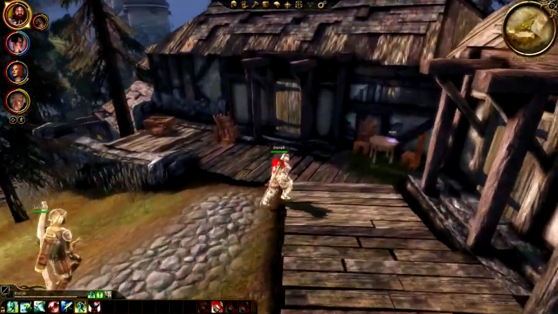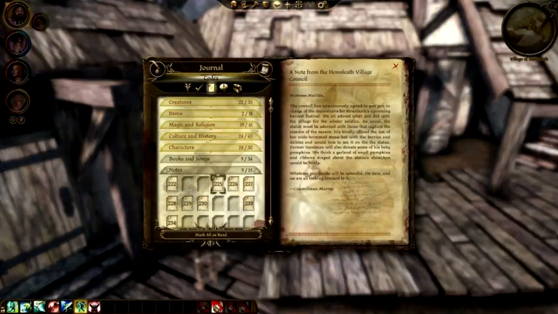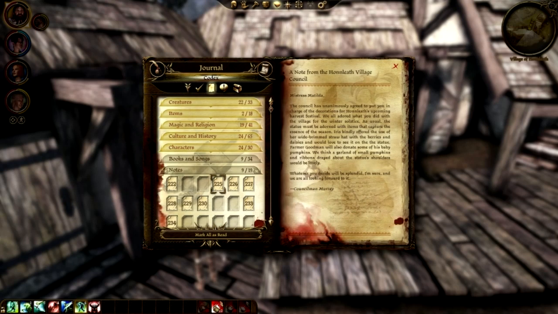It's a note. Note from Holly of Village Council. The council has unanimously agreed to put you in charge of decorations of Hanleaf's upcoming harvest festival. We all adored what you did with the village for the winter solstice. As usual, the statue must be adorned with items that capture the essence of the season. Iris kindly offered the use of a wide-brimmed straw hat with berries and daisies, and would love to see it on the statue. Farmer Goodman will also donate some of his baby pumpkins. We think a garland of small pumpkins and ribbons draped about the statue's shoulders would be lovely. Whatever you decide will be splendid, I'm sure, and we are all looking forward to it. Councilman Murray.